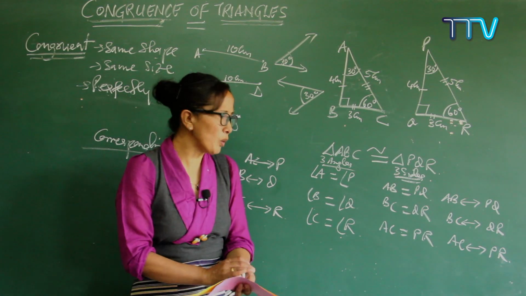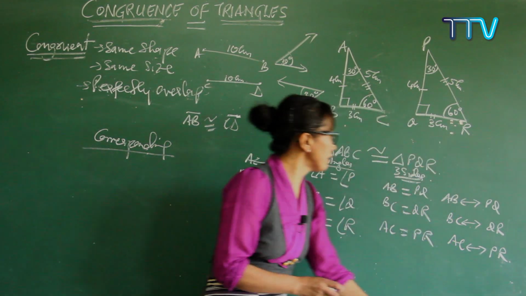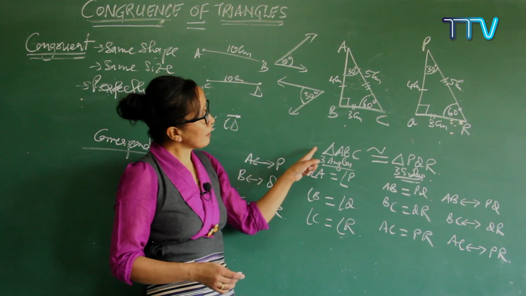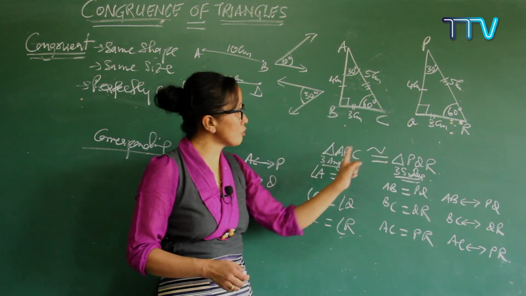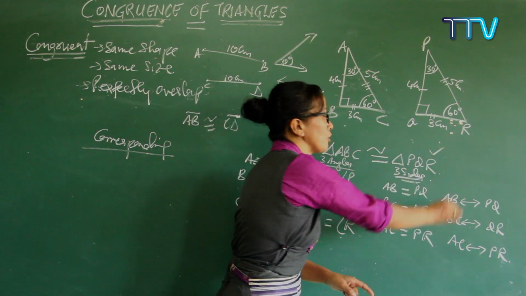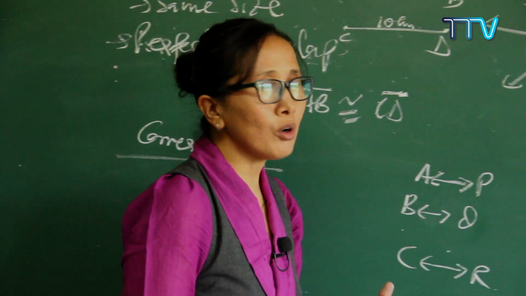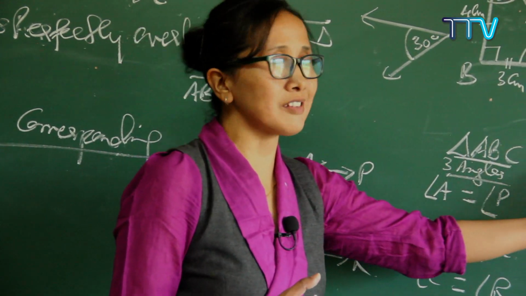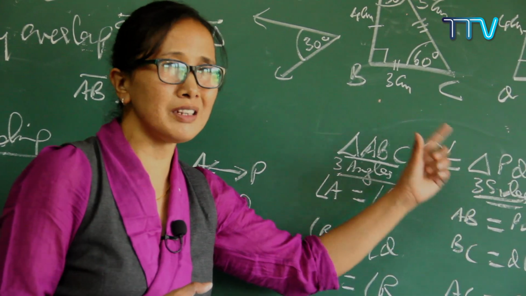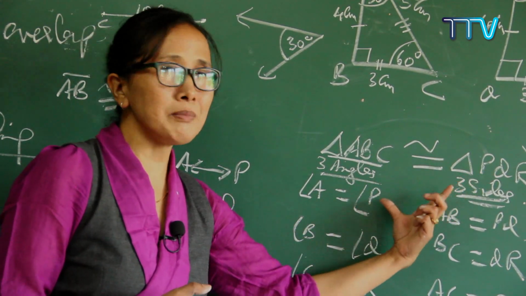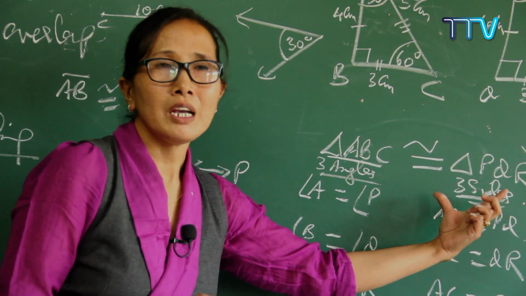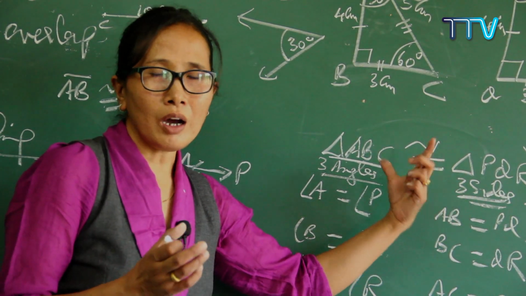And there is one tricky thing here. Let me tell you. Here two triangles are congruent. You can write, this is the right statement you have written. Some students always make mistakes when writing this statement, the last statement. Sometimes they do everything right, but at last they make mistakes over here. Got it? So let me clear this up, how to write it.